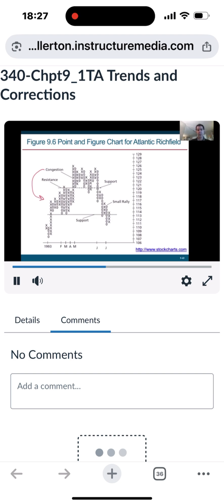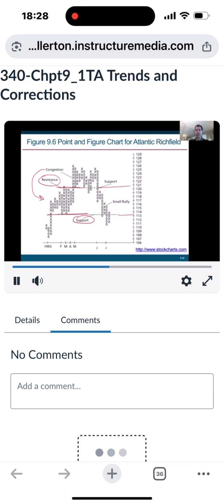And what do you look for? People generally look for what they're going to call support. What is support? This is a price, so here it was somewhere around 113. This is a price that for whatever reason the stock doesn't want to drop below. It's almost like somebody put their hand below the stock and said, every time you come down to that, I'm going to hold you up. I'm going to support you, okay? The opposite of support is what we call resistance. That was a level here, around 121. Every time the stock went up there, it was like somebody puts their hand on top and pushes it down. They resist it, okay? So that we would call a resistance level.